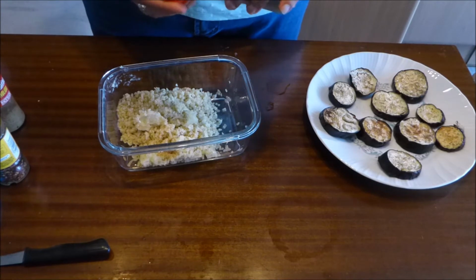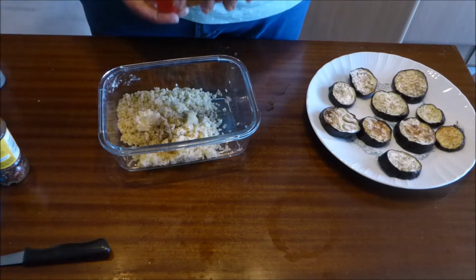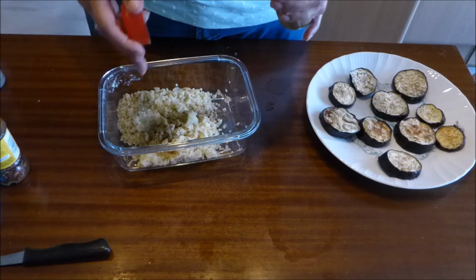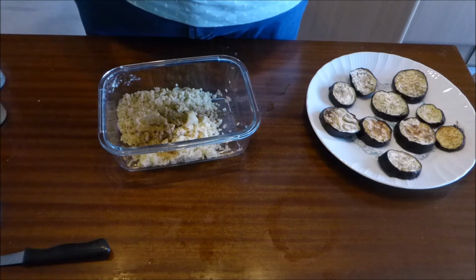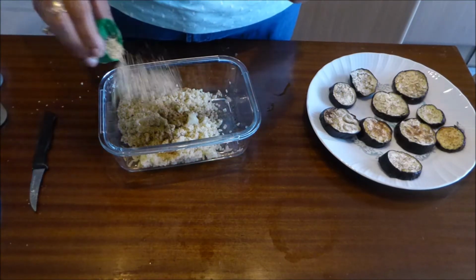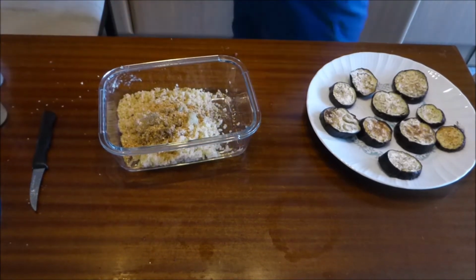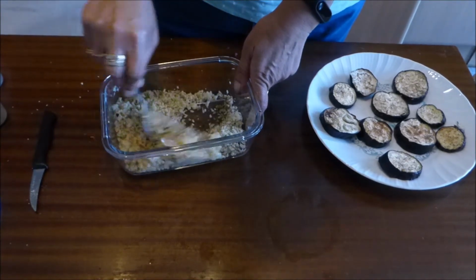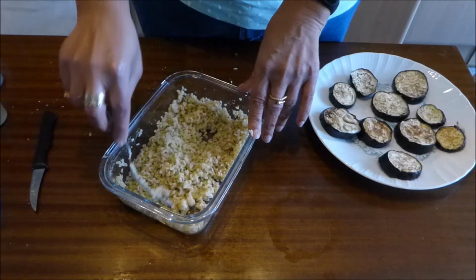Some black pepper. Some cumin. A little bit of chili flakes. Some onion flakes. And mix. Just gonna taste to see. Yeah.